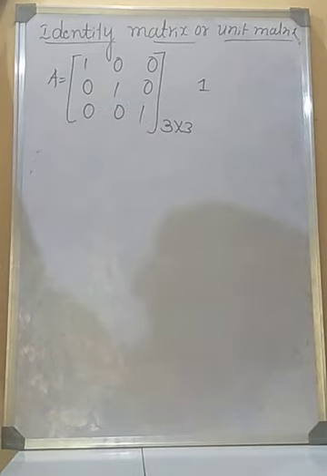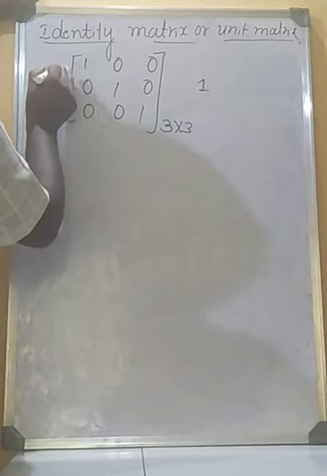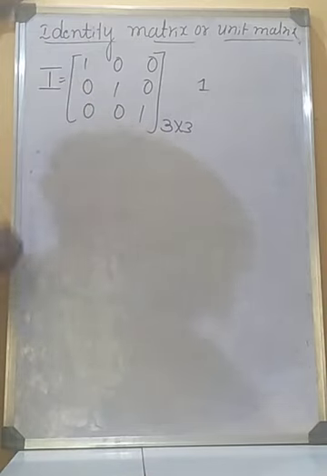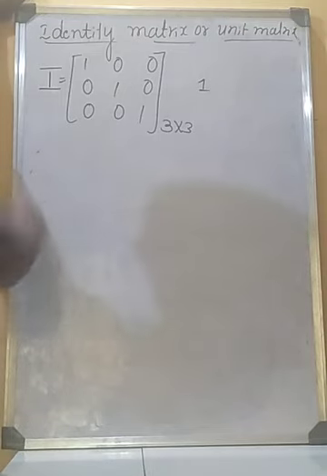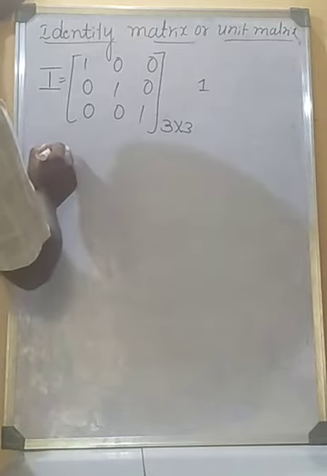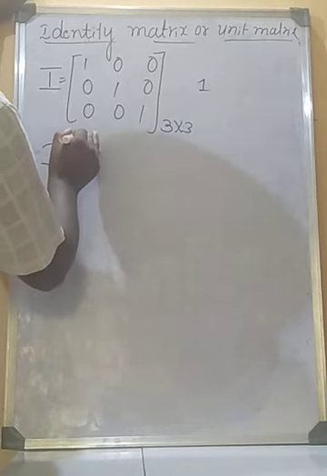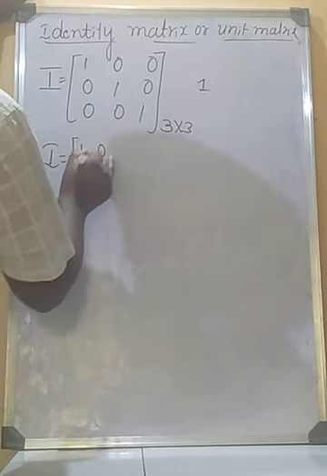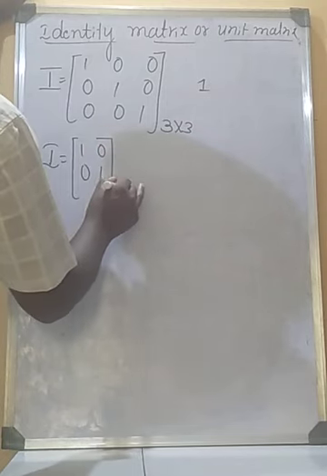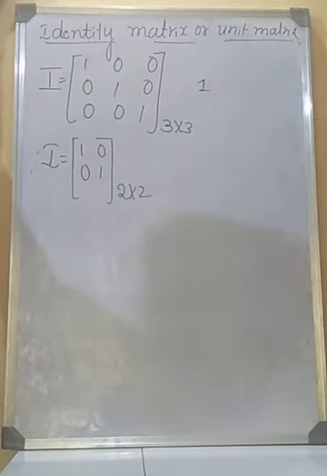Okay, but every identity matrix is clearly a scalar matrix. The identity matrix or unit matrix is denoted by I, that is capital I, only I, not A, B, C. One more identity matrix is [1 0; 0 1], say a 2 cross 2 matrix. Clearly? Okay, so these are all types of matrices.